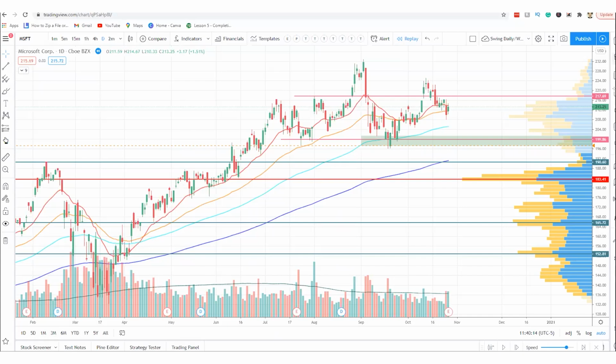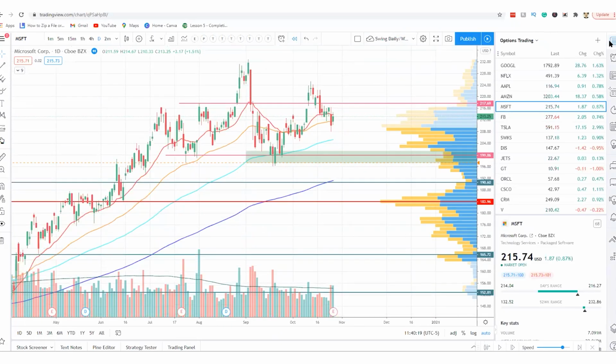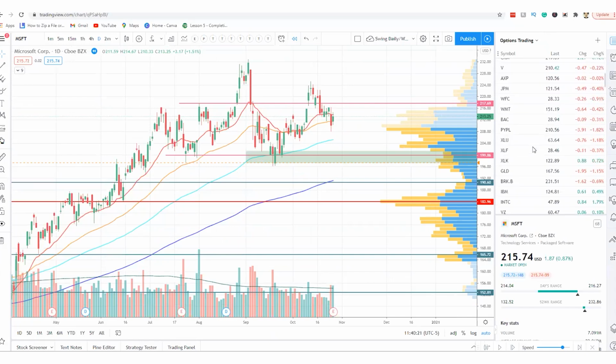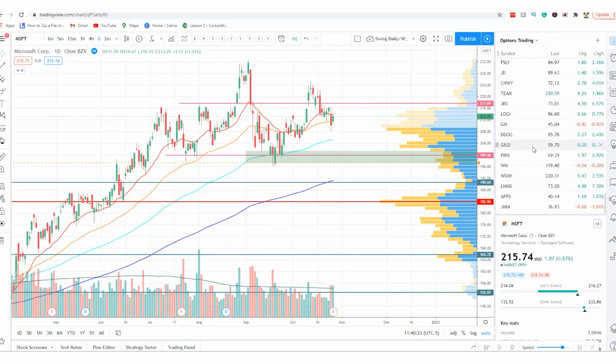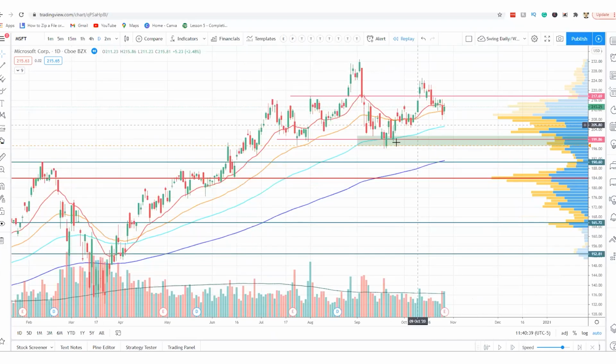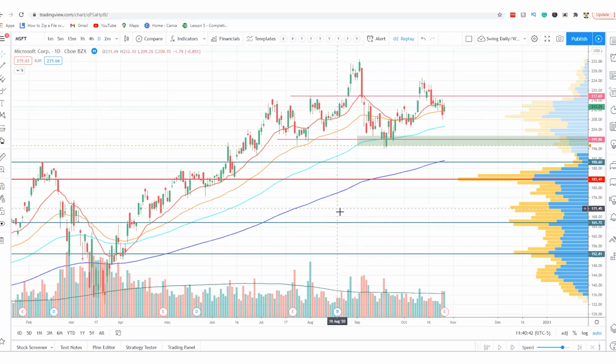So here on TradingView, if you look to the side, we've got this cute little watch list here, and we can break down and add our favorite stocks, our favorite symbols, and develop a pretty large list. So right in front of me, now that we've got Microsoft, let's start with Microsoft because Microsoft has a lot of movement. It's a heavy stock, massive market cap, good volume. So it's one of the stocks that I like to hold and to swing trade. So let's take a look at Microsoft here.